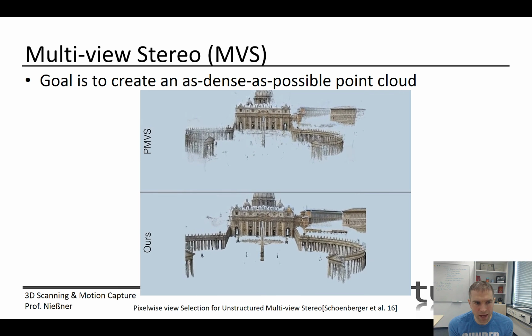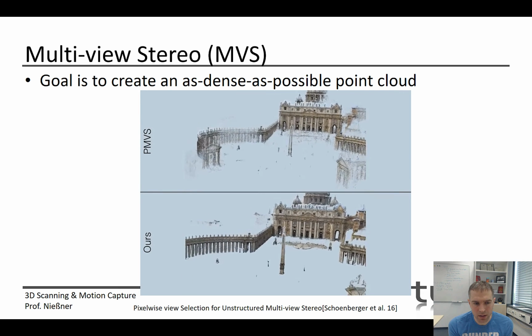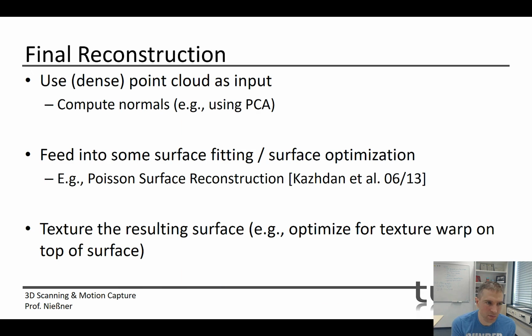So the overall pipeline, for the most part, looks something like this. First you do structure from motion, then you do multi-view stereo, then you use this dense point cloud, you estimate normals for the points, you can do this with a PCA. And by the way, if you don't know how to estimate a normal from a point cloud with a PCA, you should look that up. This is a really important thing to do. This is something I like to ask in interview questions. This is something you should know.